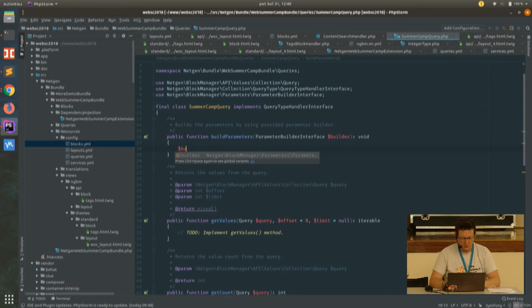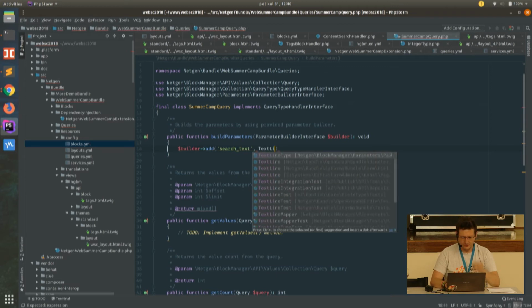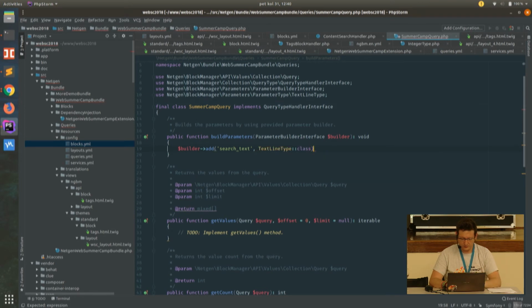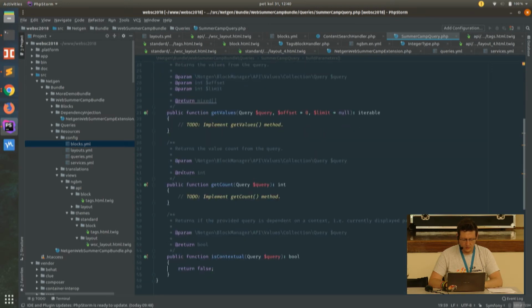So this time, we will add a parameter which is called search text, and it will be a text line type, and that's it. So now we have 2 methods to implement. One that gets the values from the query and one that gets the count from the query.